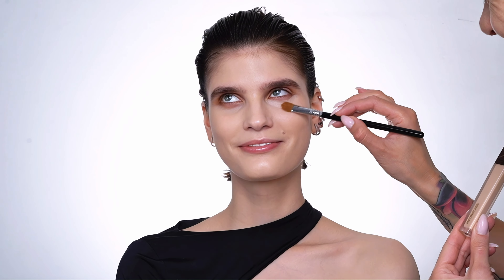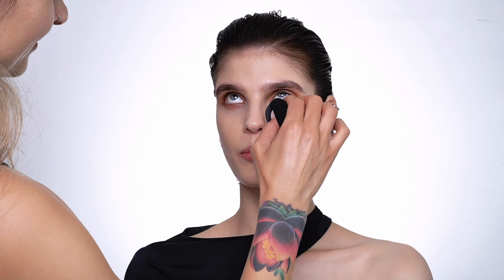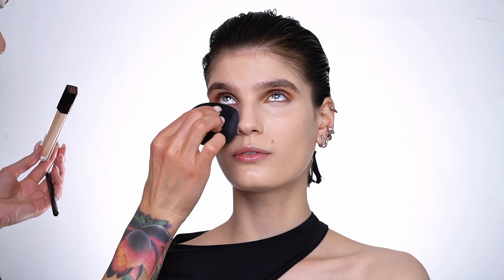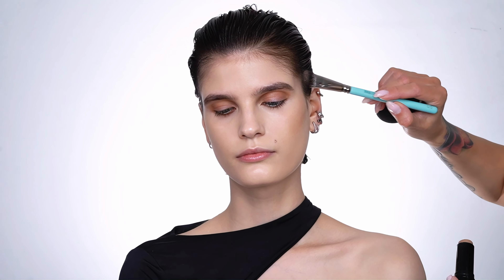Kat's skin is fantastic and we do not require full coverage. The only area of concern is the under-eye area which is slightly darker in color. For this reason I chose my new Hourglass Vanish Airbrush concealer, which is super pigmented and overlays everything in one go. Once I applied the concealer with a brush, I then use a wet beauty blender to push it into the skin — this removes any unnecessary excess of concealer under the eye to make sure it does not crease later on.